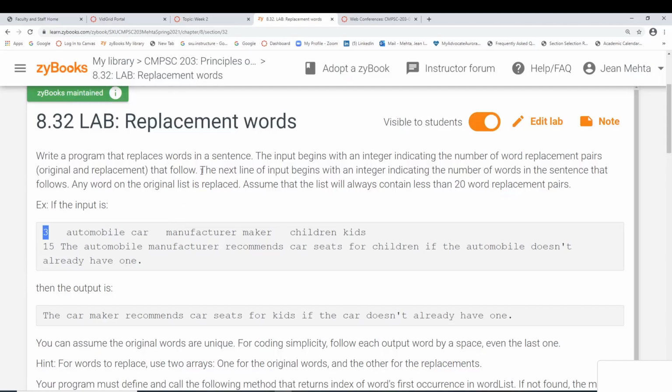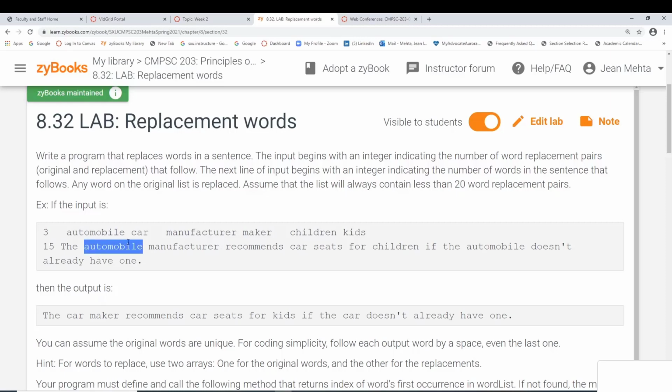Then we have the words and the replacements. 3 words and then 3 replacements. Second line of input is an integer telling us how many words there are in the sentence that follows. And what we want to do is output this sentence, but replacing any of the words that need to be replaced.